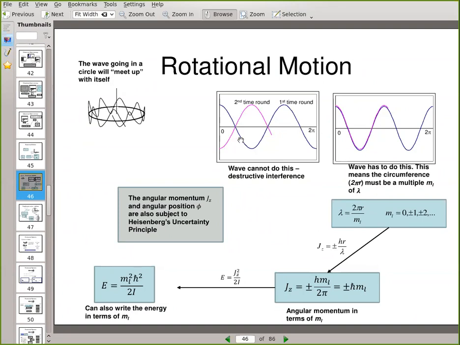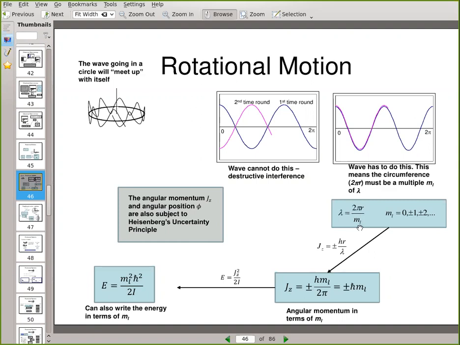It will disappear. So in rotational motion, if you want the rotational motion to have any constancy to be maintained, you've got to be sure that you've got an exact number of wavelengths as that particle goes around the circle. The first time the particle goes around the circle, it has to match exactly the second time it goes around the circle. And the only way to do that is to make sure that your lambda fits in, and that your lambda is a multiple of 2 pi r over a whole number.